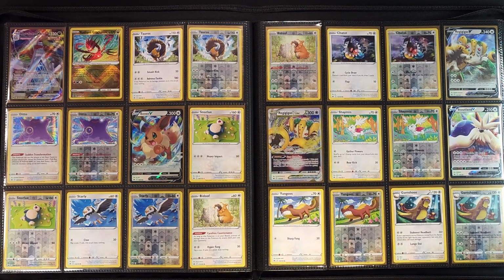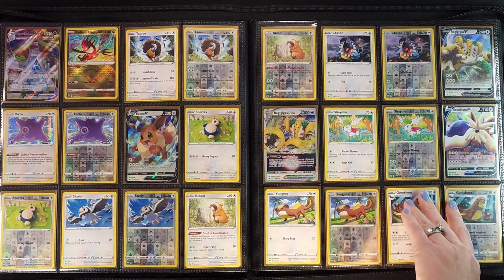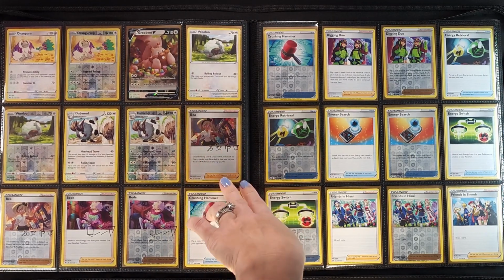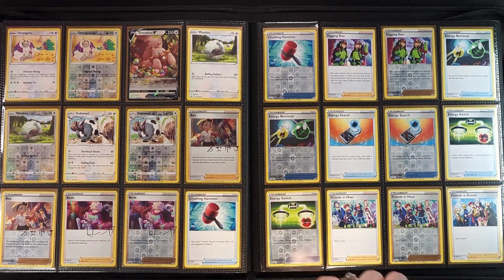There's a decent amount of reprinted artworks in this set, the Stoutland V being one of them. We finish off the page with the Goom Shoes. And then we'll move on to our Chubby Greedent V. Then we got the Wooloo and the Dubwools. And then we start with all of our trainers.